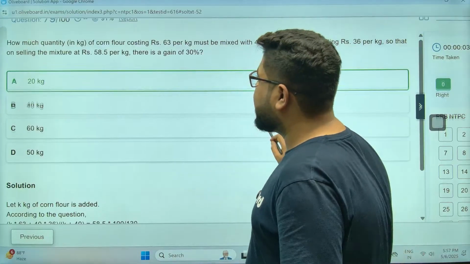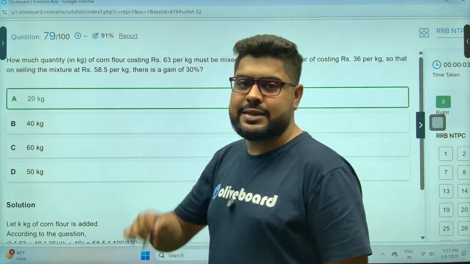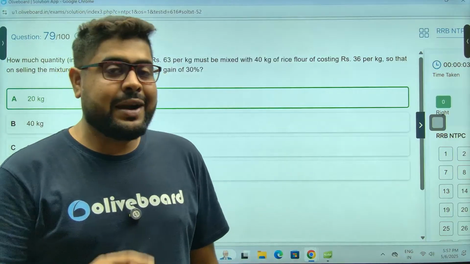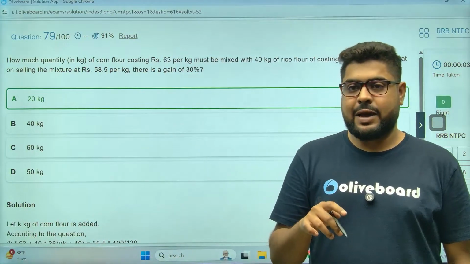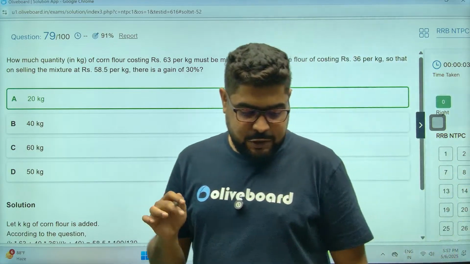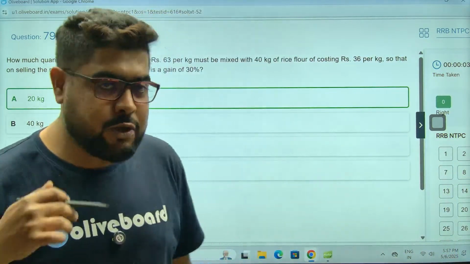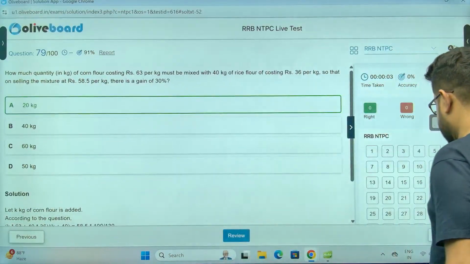Now understand why. Nobody has told you, brother, that value will be integer. Multiple checking, when does it work? If we're talking about age, I know that value will be an integer. You're getting my point? So it's something that you also keep in mind, like while using the multiple check thing. Okay?